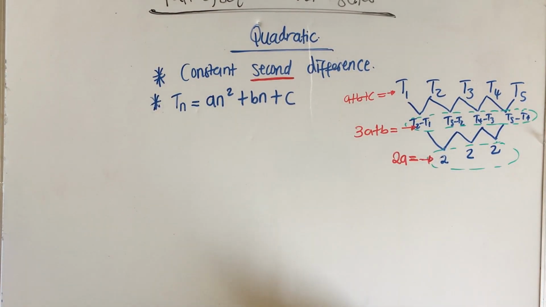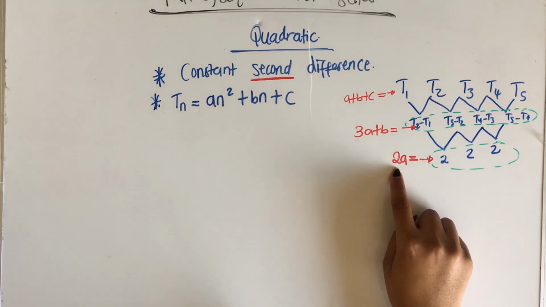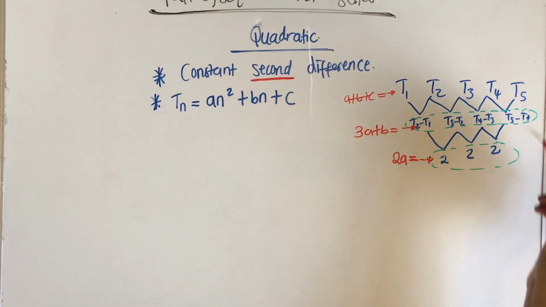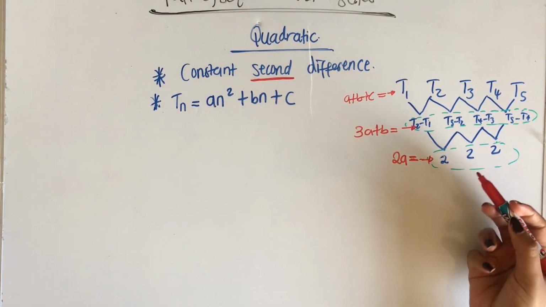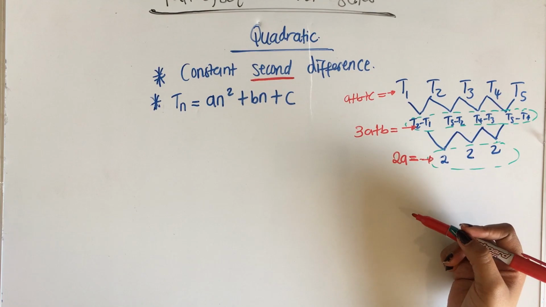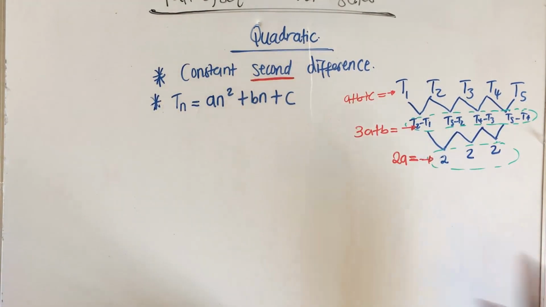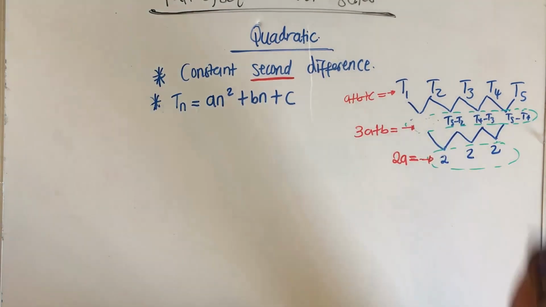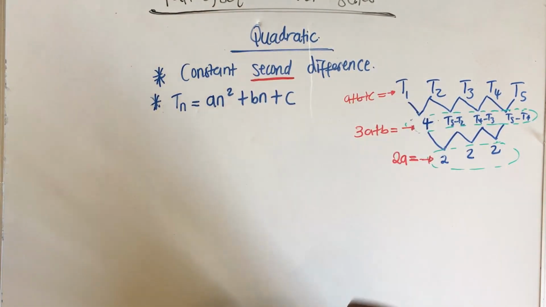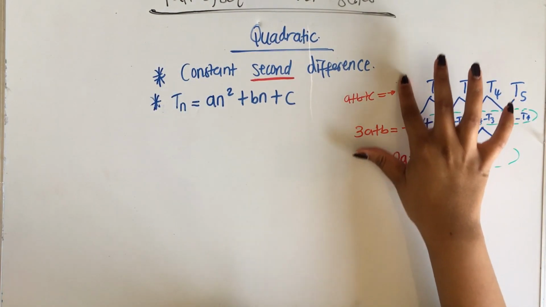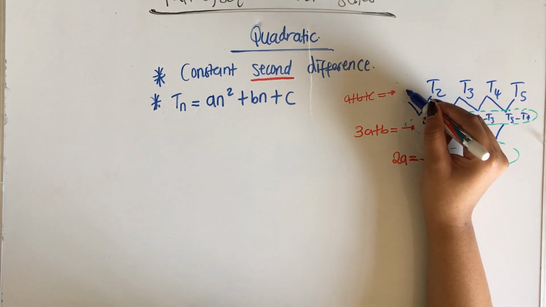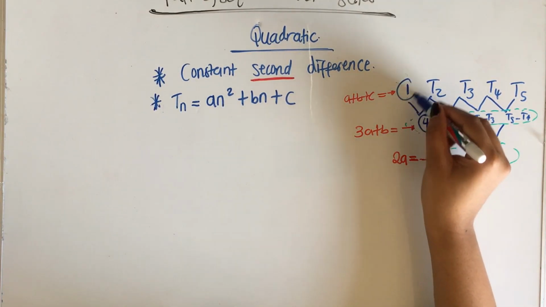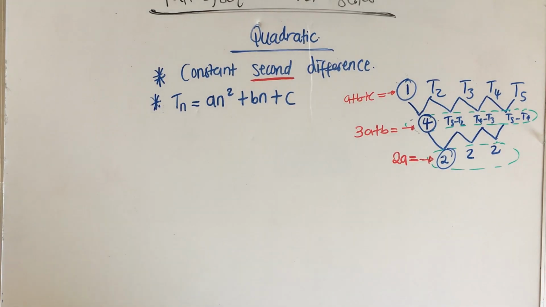Now, this means that if you have to find your A, your B, your C, you're just going to go straight into your pattern. So for example, let's just say here we had 4, and in here, let's just say we had 1, for example, all right? Because these are what we're going to be working with.